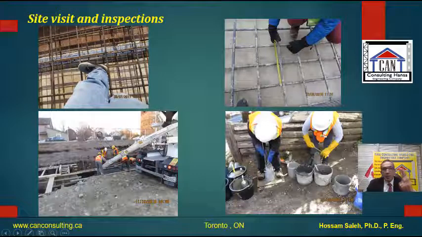After that, the temperature of the concrete. The third one is you take samples. Here it's not you, but there should be an inspection agency. They take samples and they do the slump test, as you can see here. And there is also the air content. You can see this part here will be used to measure the air content of the concrete. The air content is very important because of resisting the freezing and thawing.